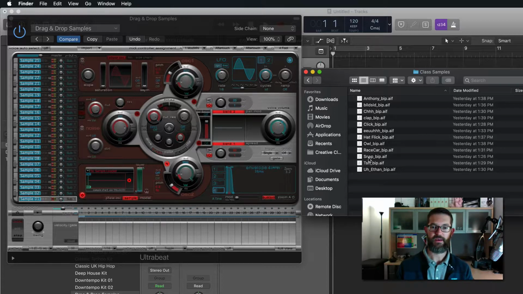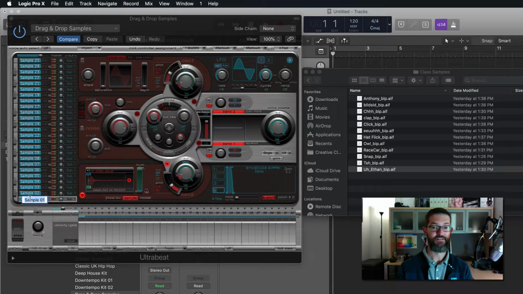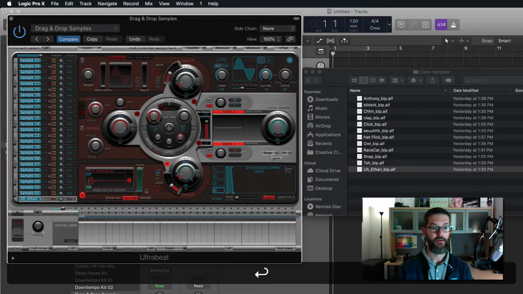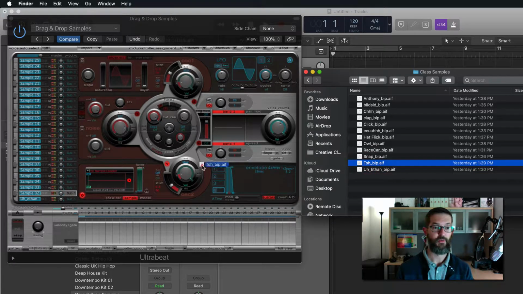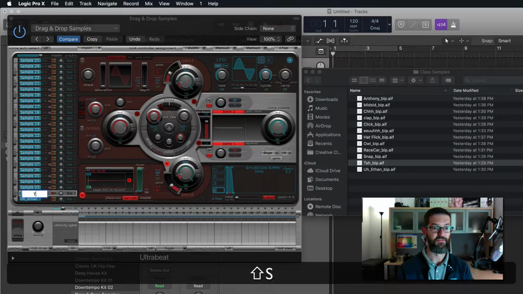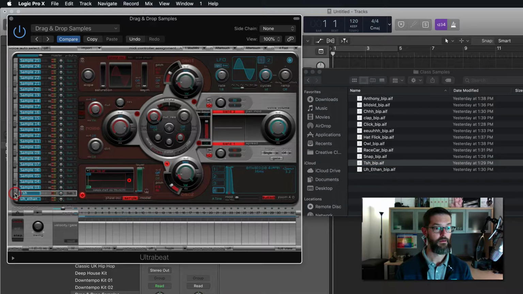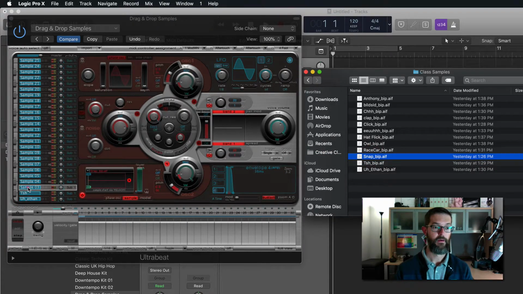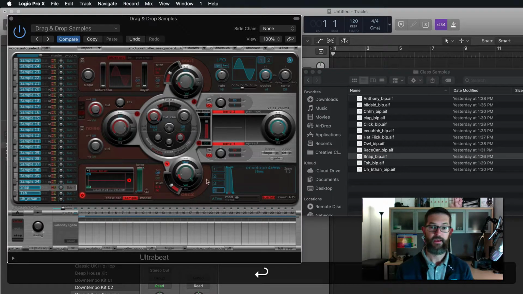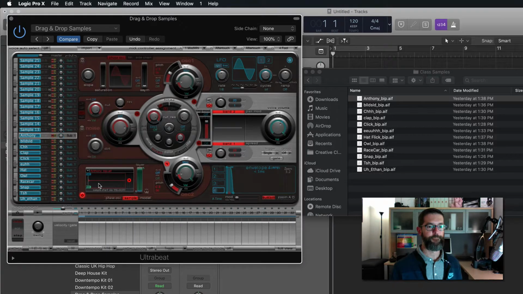So all I'm going to do is pick up this sample here, and if I do it quick enough, just drag and drop, then the sample is there, and I can even see that it shows up in this waveform. I'm going to double click that and give it a name. That was Ethan's sample, and then I'm going to work my way up to the next one. I'm going to click on the Finder window and drag and drop that. And that's just a little sample, so I don't see that, but I can click it and test it. I'm going to click on line 3, drag and drop the snap, double click here to name that, and I'm going to go ahead and finish out real quick. Alright, I have finished dragging and dropping my samples into the Ultrabeat drum sampler.